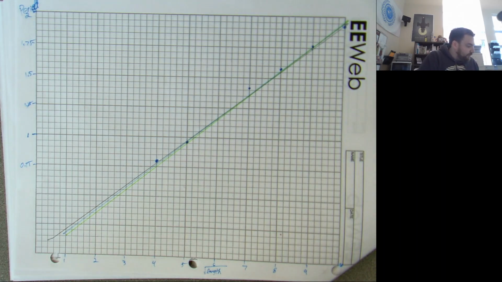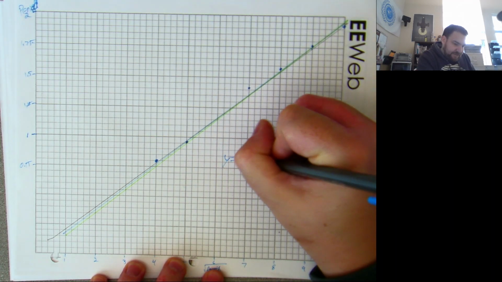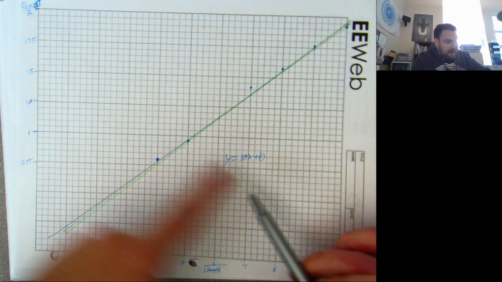So we calculated the square root of L for each data on the length on another sheet of graph paper. We plotted this. This is what this graph looks like. I did the calculation. What is the equation for the graph? y equals mx plus b. If we take a look at what we've got here, if I'm going to use y equals mx plus b, my y value is period.